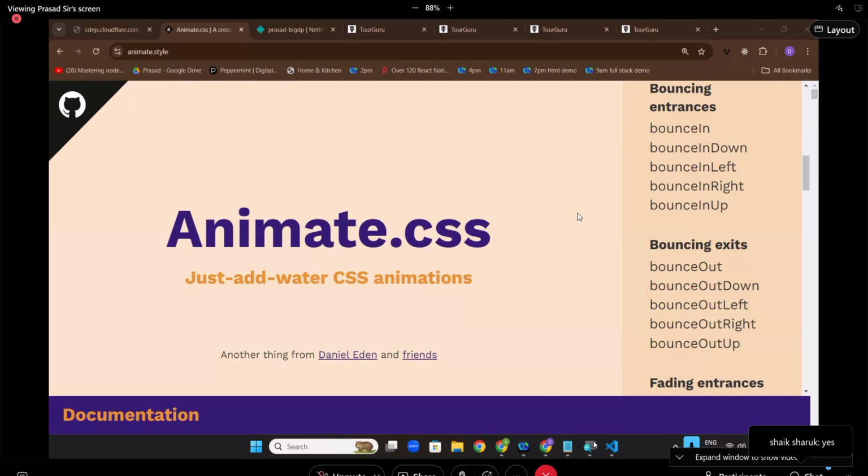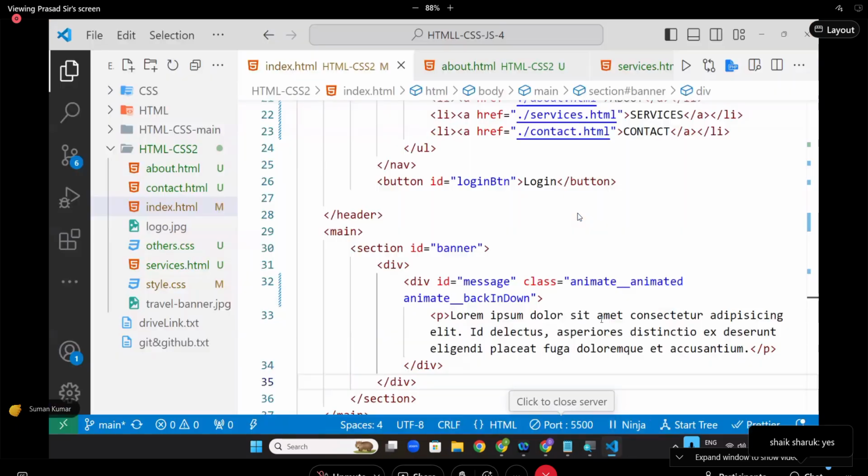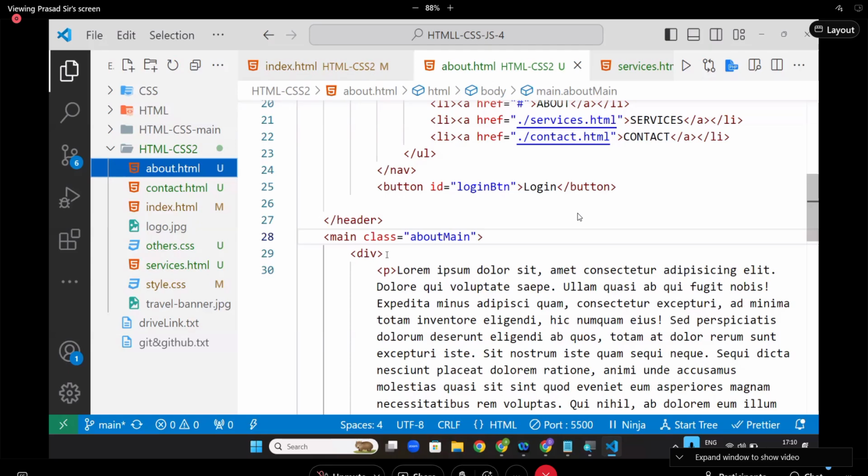Now go here. Go to the about page. Inside the about page, for the first thing, I will give the class name. Sir, we don't have to change the class name. That is what I changed, na. In CSS, you will not change it. Where do you put the class name? In HTML.